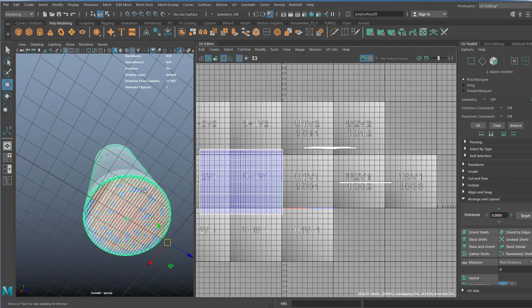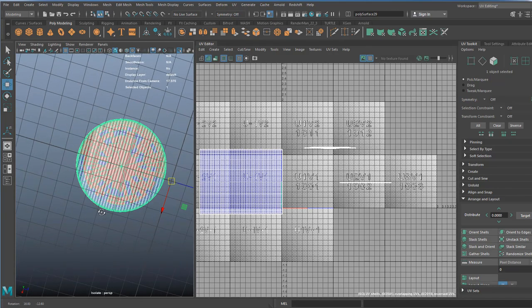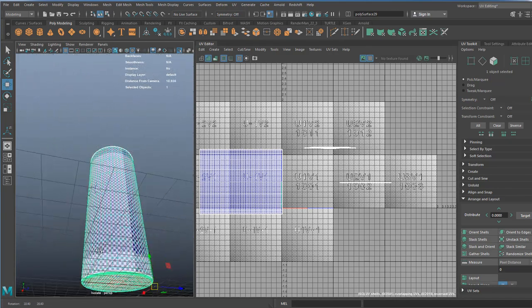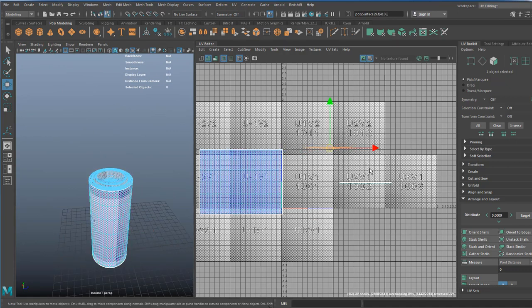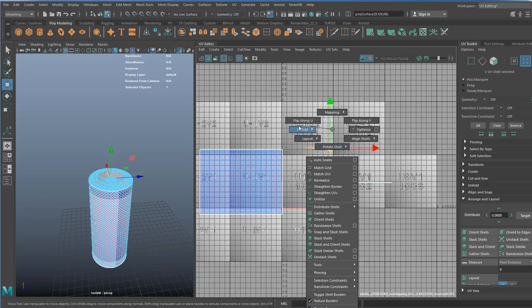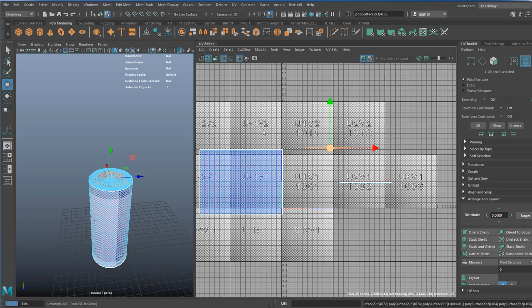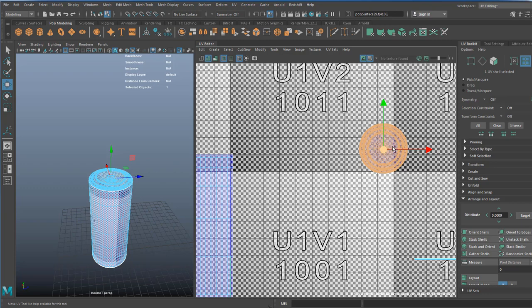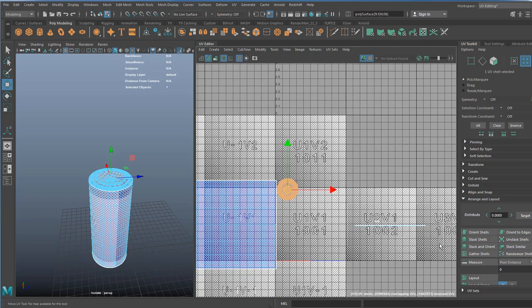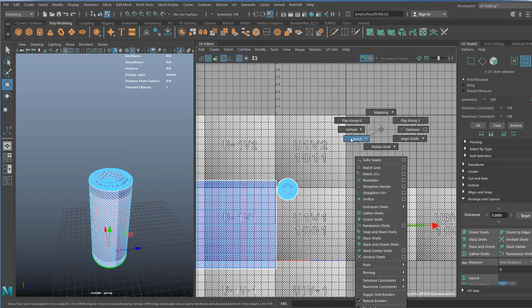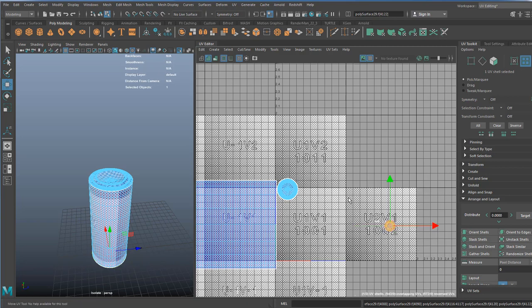Now you may ask, do I need to project from Y again for these two? Well, let's have a look. If I go to this UV shell and just apply unfold, Maya actually is going to recognize that it needs to flip this and unfold it, which is pretty neat. I'm going to do the same thing here. Unfold. Now, texel density. Be very mindful of that.